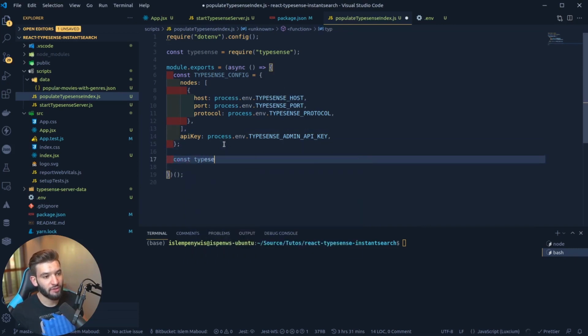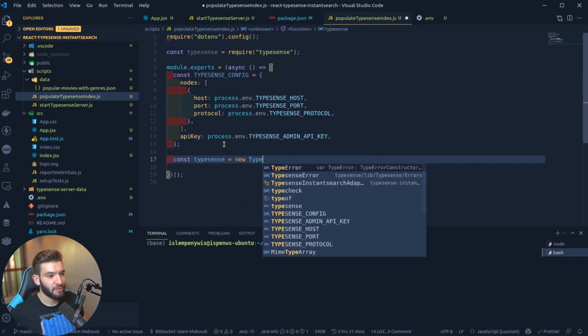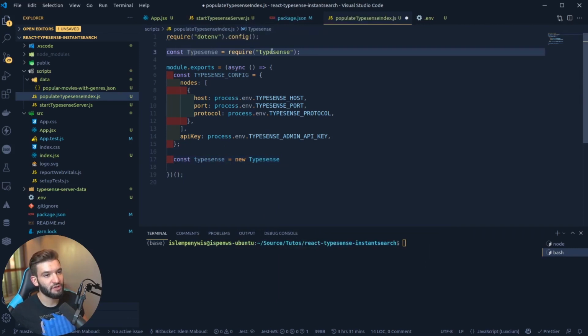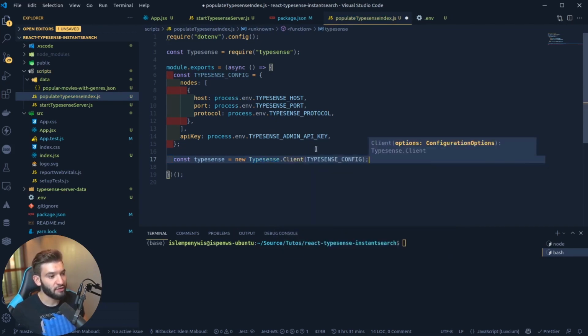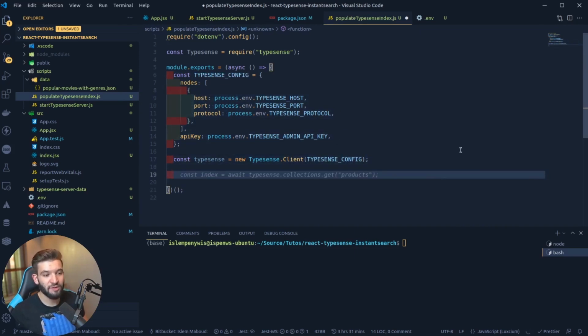So I'm going to do typesense equals new Typesense.Client. Since we already imported Typesense from the top right here, we got the Typesense. This should be uppercase, so we know that this is a type instead of an actual instance. And I need to do Client in here, and of course just pass in the Typesense config, and this should do the job for us. It's going to do the configuration, connect to the server, and provide the API key and everything that we want to use. Sweet. Now we got the Typesense client, and we are basically good to jump to the next step.